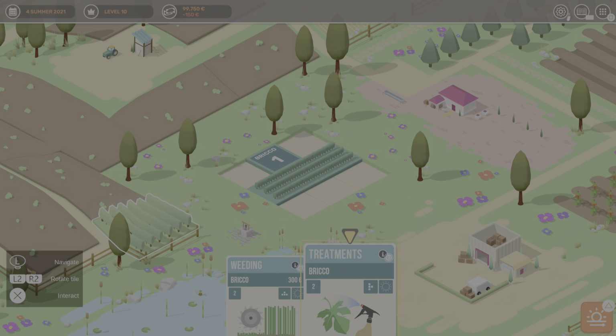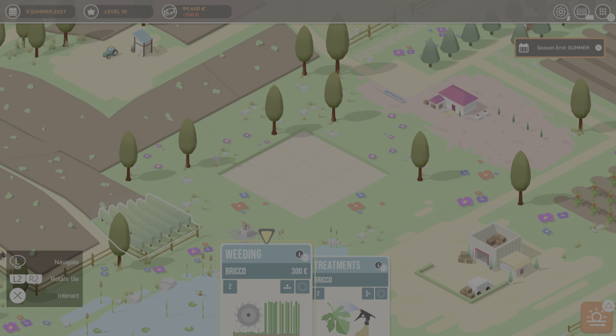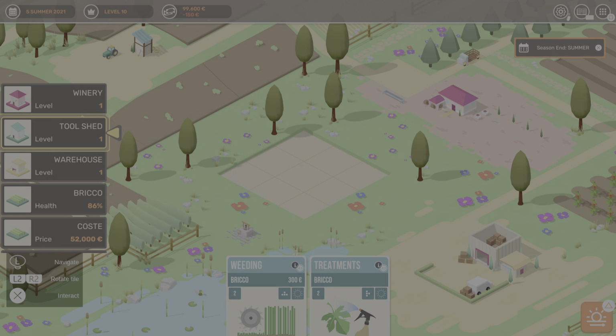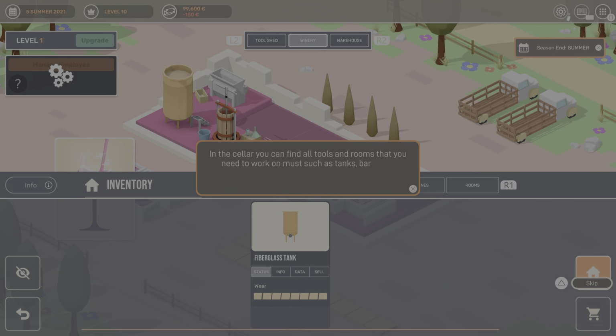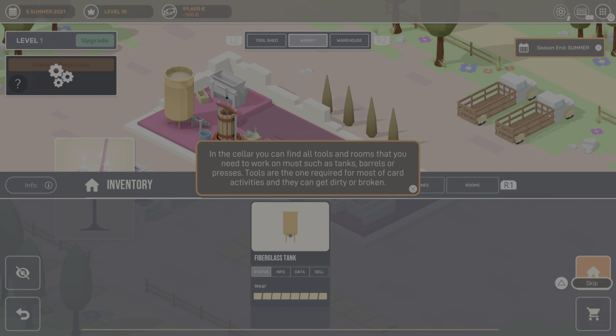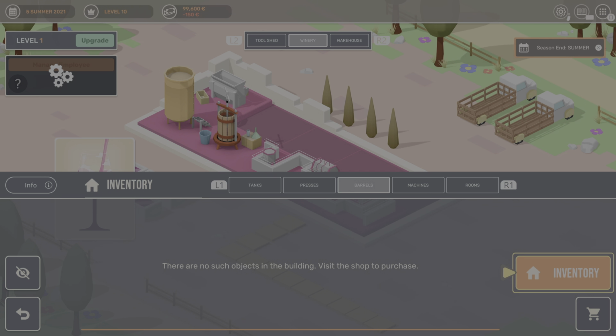Oh, so that's a countdown. Okay. I don't even know what our... Is our crops just on the left? So we have the winery. In the cellar, you can find all tools and routes you need to work on tanks, barrels, processes. Okay, so we have a fiberglass tank. We have presses, barrels. So we got to buy some barrels.